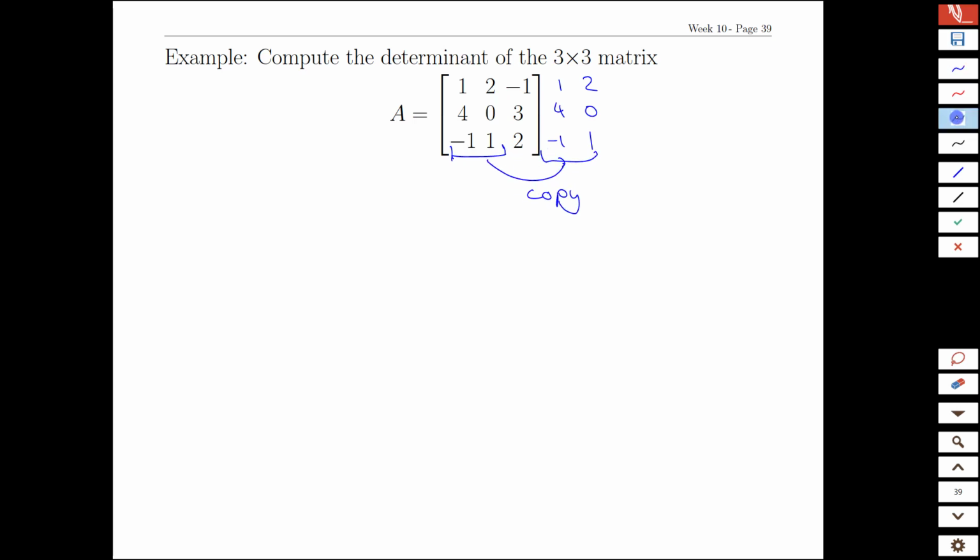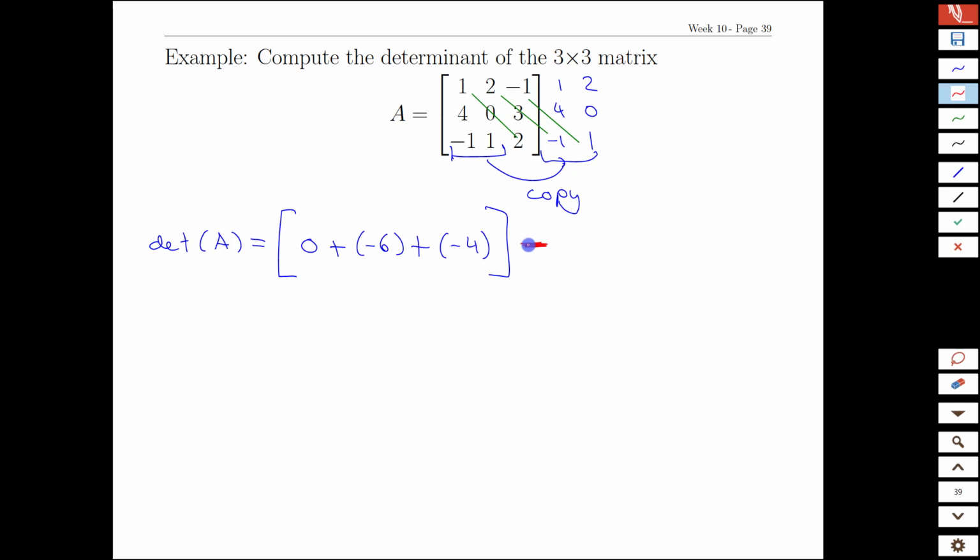And then we do those diagonal products. So we'll do that. I'll just write them in green here, like so. And I'll do that part first. So determinant of A is equal to, in big brackets, 1 times 0 times 2, 0. 2 times 3 times minus 1. This time I'm not going to write out all the ingredients because it actually gets more confusing, I think. 2 times 3 times minus 1 is negative 6. And then negative 1 times 4 times 1 is negative 4. Those are the three diagonals that went down that way.